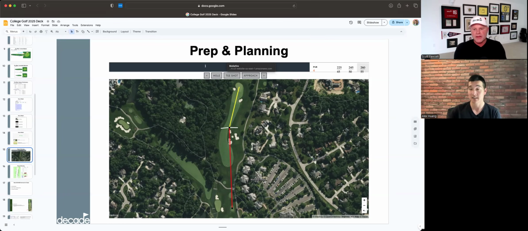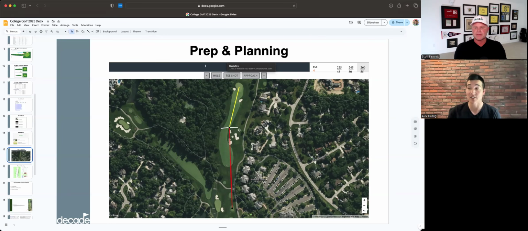Numbers below that are the width of the tee also. What was it that you called again? I call them wings. The little white wings show you kind of your cone, right? So this is like a 55-yard dispersion at 260. That's what the little white wings indicate.